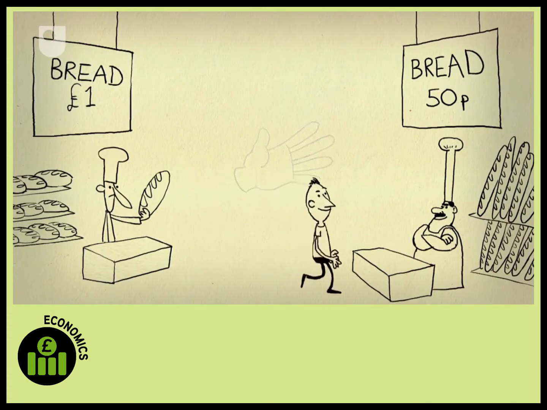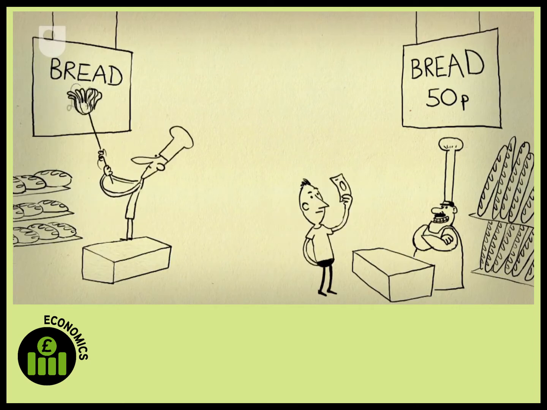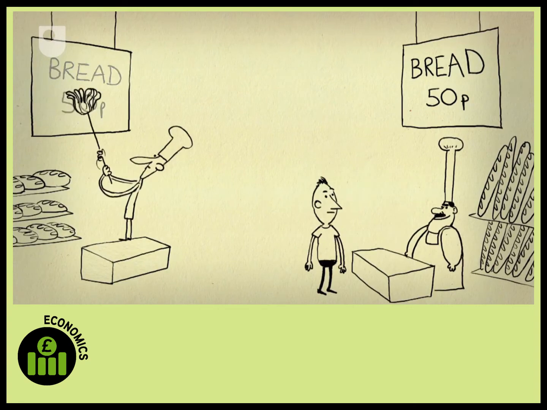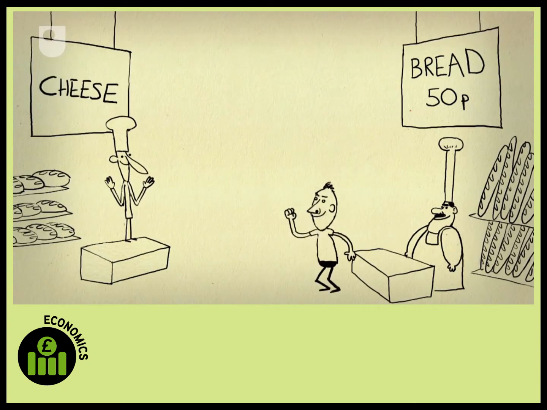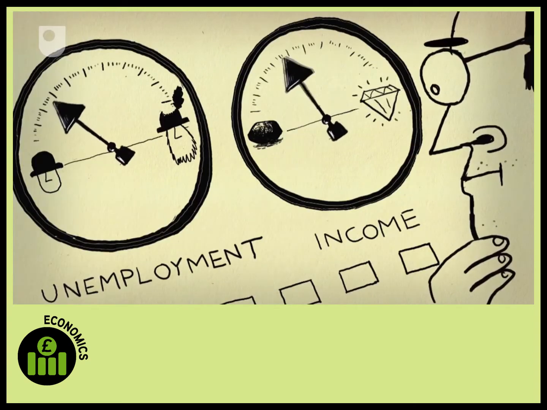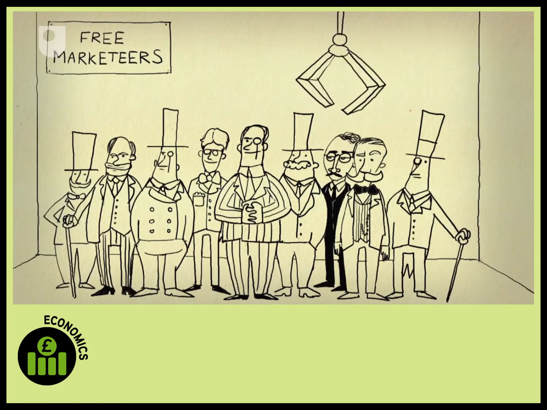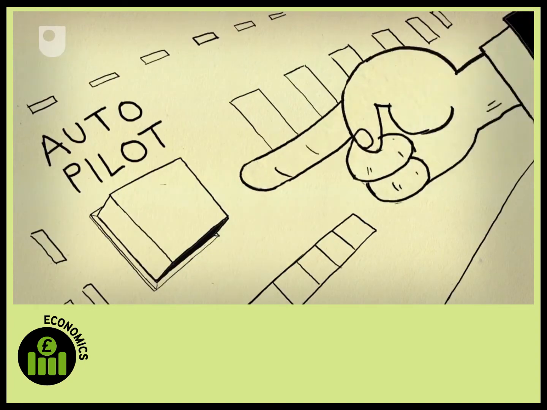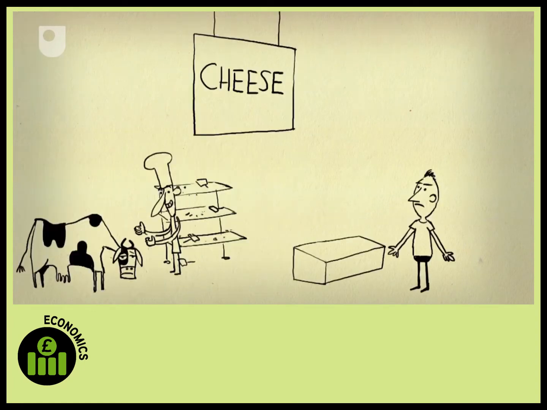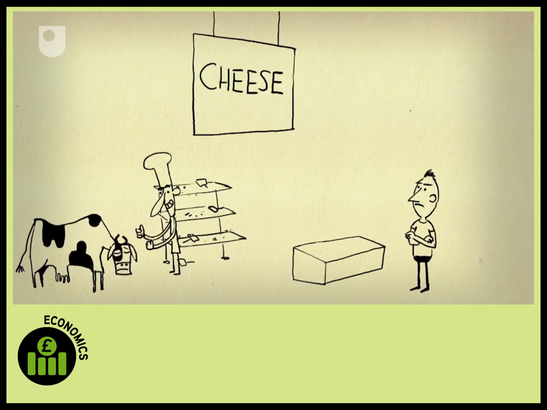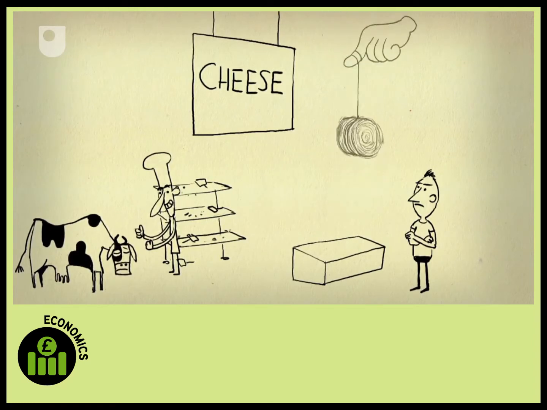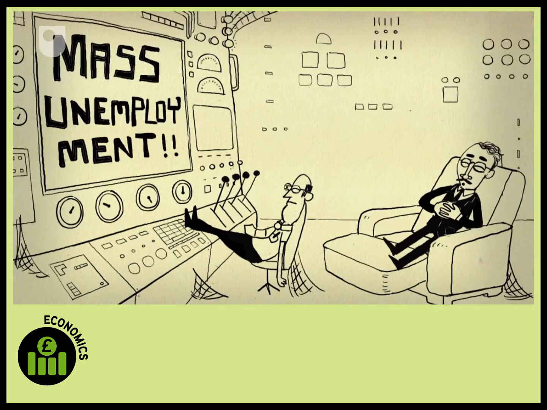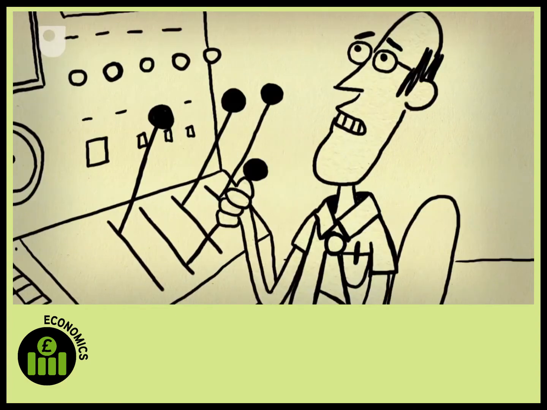If someone charges less than you, customers will buy from them instead, so you have to lower the price or offer something better. Whenever enough people demand something, they will be supplied by the market, like spoilt children, only in this case everyone's happy. Later free marketeers, like Austrian economist Friedrich Hayek, argued that this hands-off approach actually works better than any kind of central plan. But the problem is economies can take a long time to reach their equilibrium and may even stall along the way. And in the meantime, people can get a little frustrated, which is why governments usually end up taking things into their own more visible hands instead.